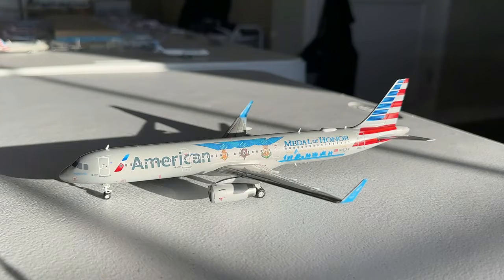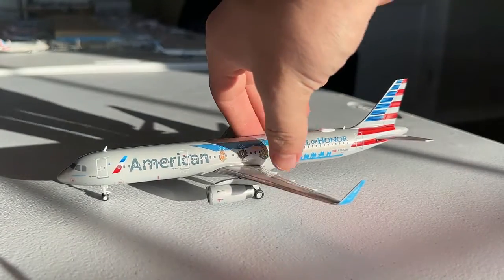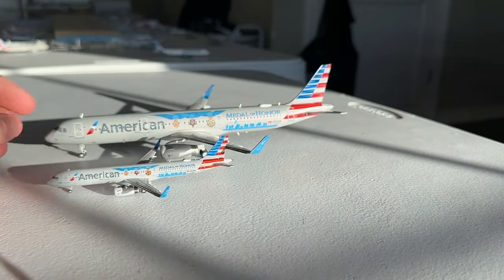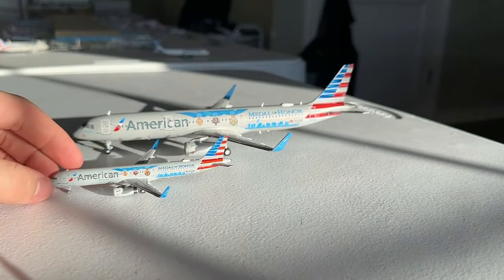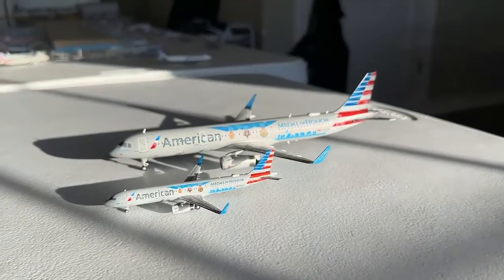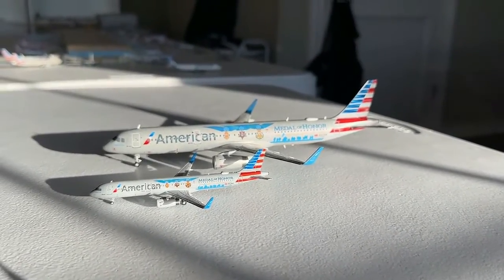And let me bring in the 1-400 counterpart. I had it over here because I'm about to do a model on my favorite video on my favorite models. Man, I can't talk. Let's just do this real quick. Absolute units, man. They look so good. I have a few examples like this where I have a 1-200 and a 1-400. Man, look at that. Really, really cool. They're both great iterations. I'm so glad to have both of them.